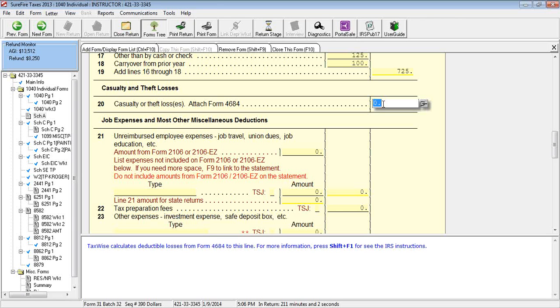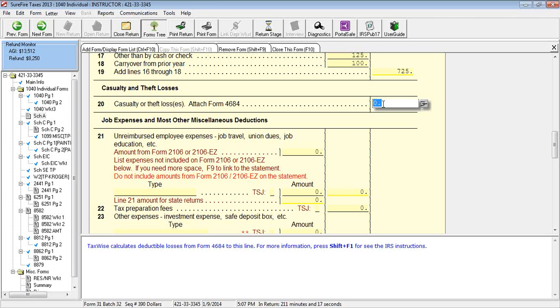They had a casualty loss. Let's say their house burned on fire. You know, that's a loss. Let's say their house got broken into, and they took all the electronics and things like that around Christmas. That's a casualty or a theft loss. Let's say their car got stolen. All this stuff, you probably didn't even know you can write off.